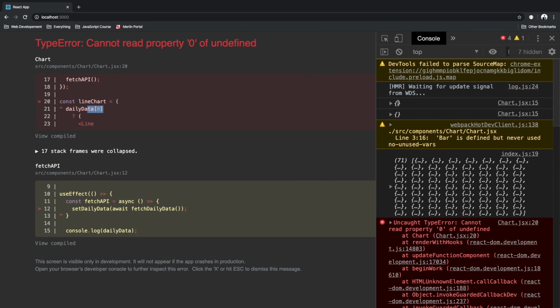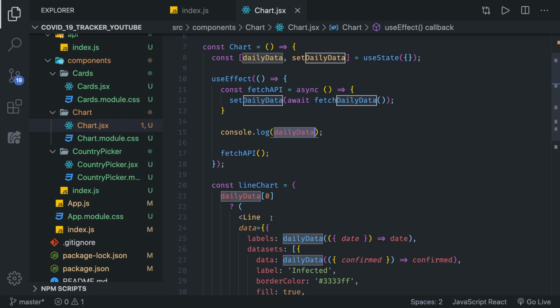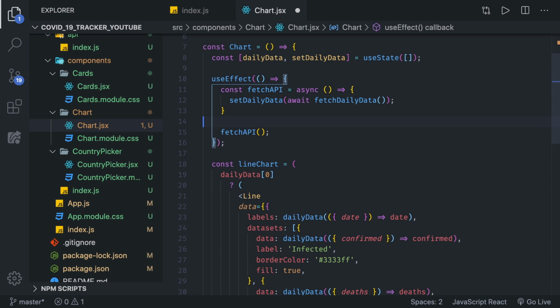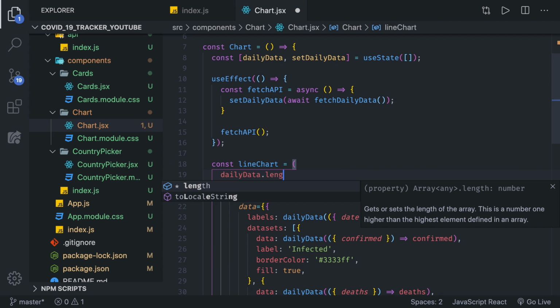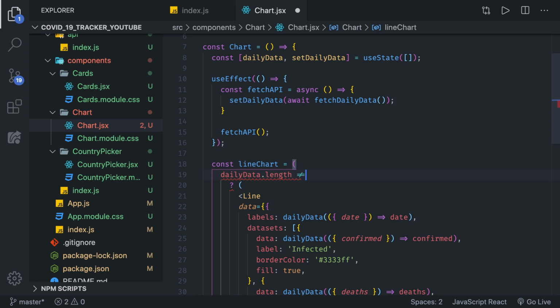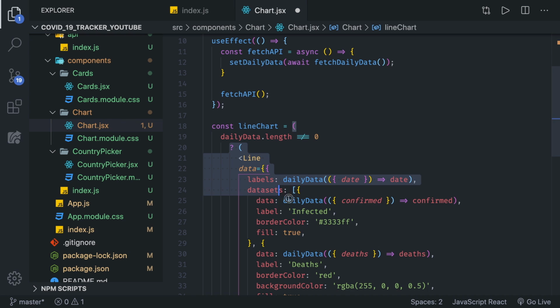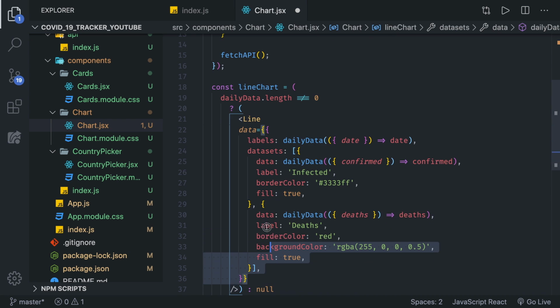You can see right here that we get an empty object, and of course we cannot get property 0 of an empty object. Daily data is an array. We saw that before. We are looping through it. So inside of here, it would be more correct to put an empty array. And then that is going to enable us to more easily test if there are no values. Now, instead of this, we can just check daily data dot length, since it is an array, is not equal to 0. If it is not equal to 0, that means that there is something inside of there, and then we can represent a chart.